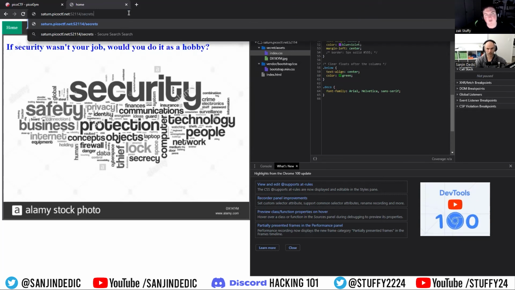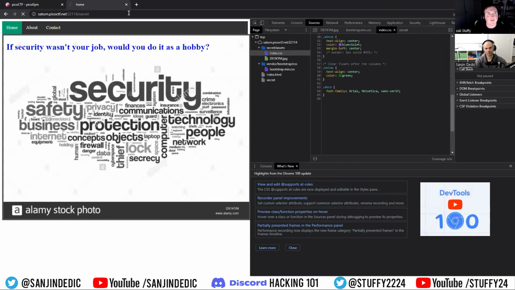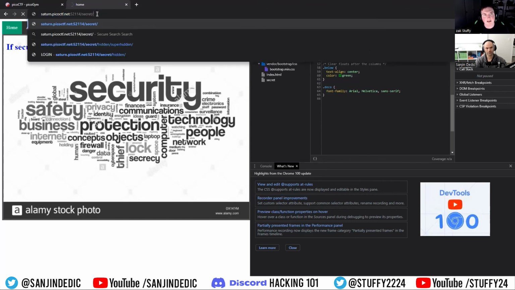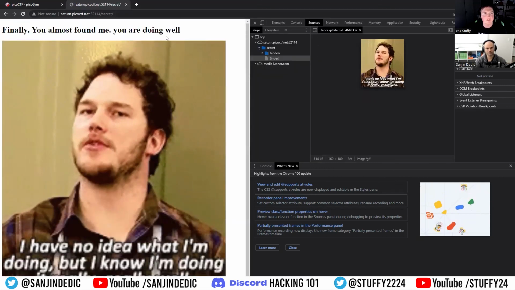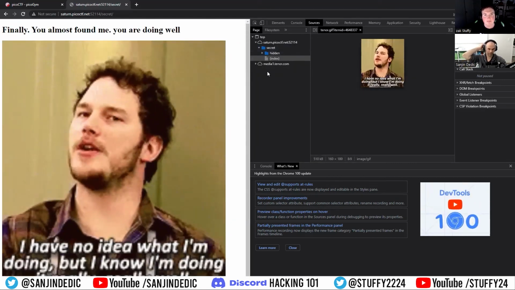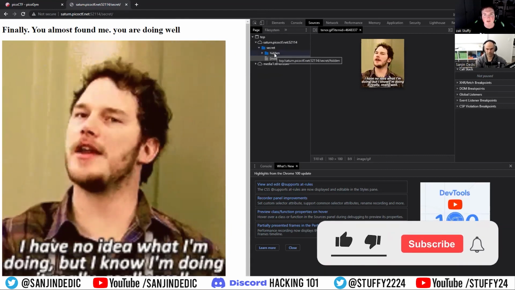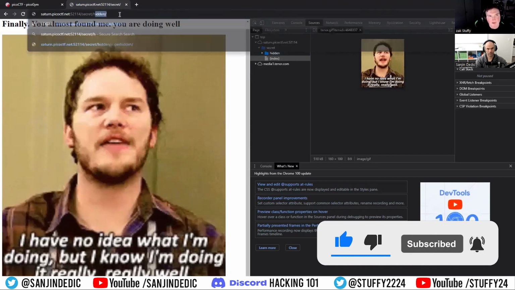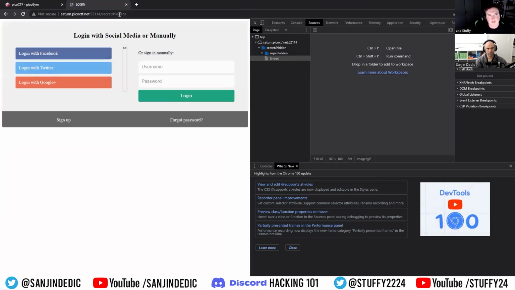One thing I got caught up on earlier is, if I hit enter here, or it's secret, not secrets, excuse me, if I hit enter, you see it just loads. That's because this is a folder, so I need to close it with the slash so that it knows it's a folder, not a file it's trying to load. Now when I hit secret, you can see we have another folder called hidden. So let's keep going down the rabbit hole. We go to hidden. Okay, now we have to log in.